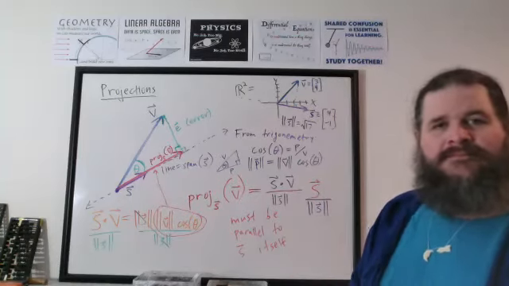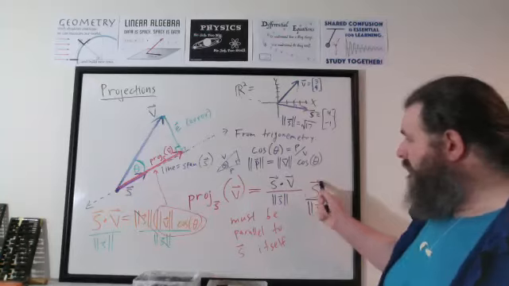Like in this case, we've got a vector that's got magnitude square root of 17. If you divide this vector by its own magnitude, square root of 17, you get a new vector that's a unit vector. Its magnitude is exactly 1, but it still has the same direction. So S divided by its own magnitude gives you a unit vector in the direction of S. It keeps the direction we want, but it cancels out its own magnitude. So this is just a unit vector in the correct direction.